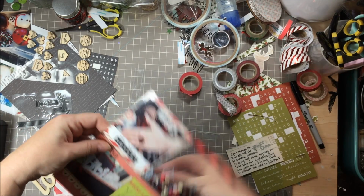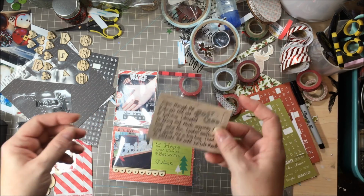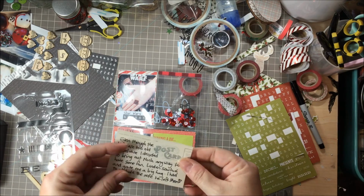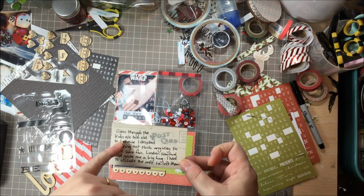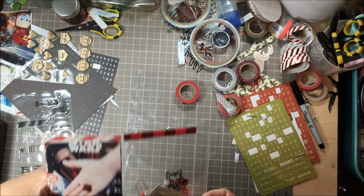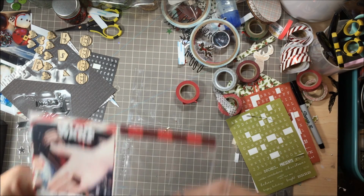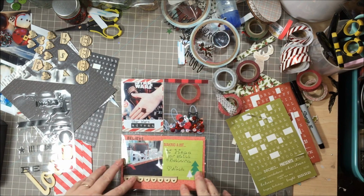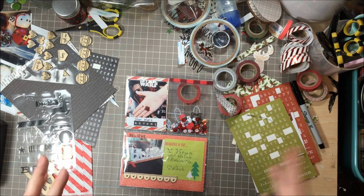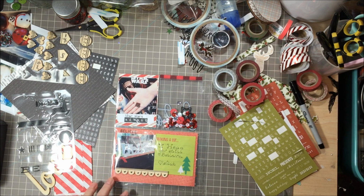If there's a lot of journaling, like I wanted to write quite a bit about the kids not believing anymore and why I still decided to do Nick, I usually will write it on a little journaling card or a little piece of paper. So this is just a leftover little postcard journaling card from the Simple Stories. And what I usually do is just slip it in between the two. And it's like a little treat for the kids to find if they ever go through these when they're older. That way I'm not cluttering up the page with a lot of writing, although some people love to do a lot of writing. I'm not one of those. I tend not to do a lot of journaling on my layouts.